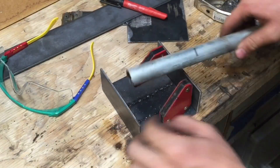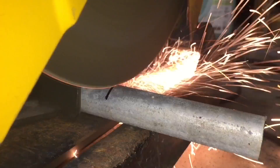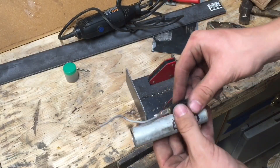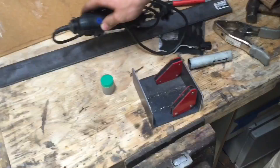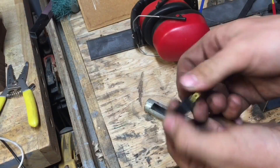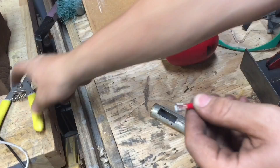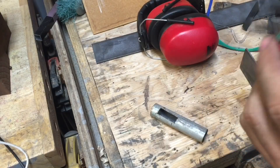The next thing I had to do was mark out the correct length for the pipe that I would actually hold onto, which would have the switch inside of it, and I cut this off with a chop saw. The right part of the gauntlet is attached with magnets for now because if I weld that part on it will be really difficult to weld the pipe on. I cut a little slot in the pipe to fit a momentary switch I got from a microwave, then I attached connectors to extend the wires so they could go outside of the gauntlet and connect to the battery pack and the electromagnet. I did this with little clip connectors that I crimped onto the wires.